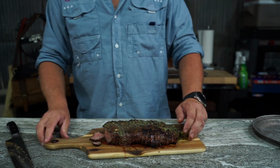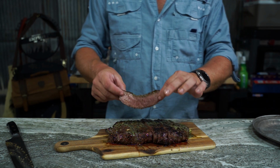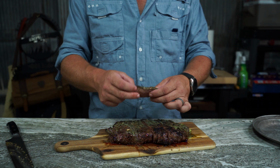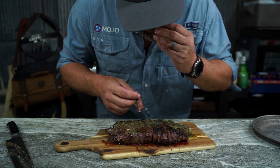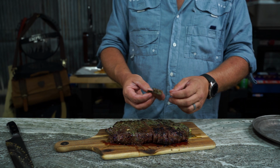Alrighty, now let's pull out a little slice here from the middle, just to show you what we're looking for. And there it is. That is just straight up moist and juicy. And if we give it that brisket test, looks pretty daggum tender. And man, delicious. That chimichurri is just, to me, the perfect complement to a good cut of beef.